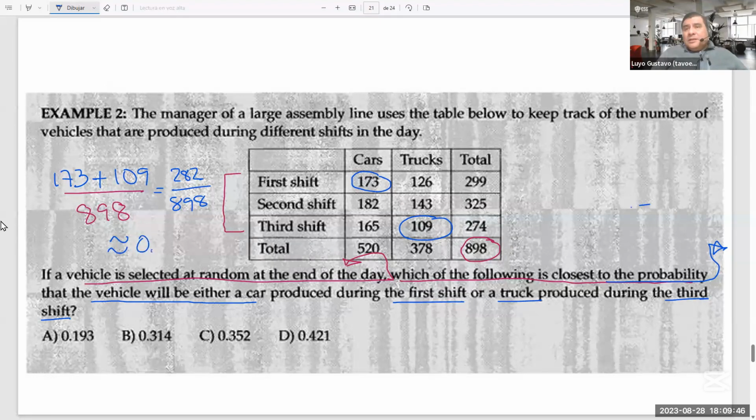If you do it in your calculator, what you get is this value. This is approximately 0.31403. Okay, we just keep this one. We can just round it to option B, the closest. Okay, so that would be it. So that is the concept, and we'll see some more examples.